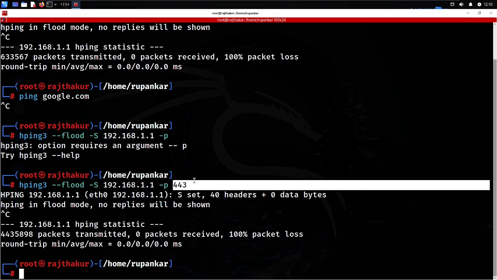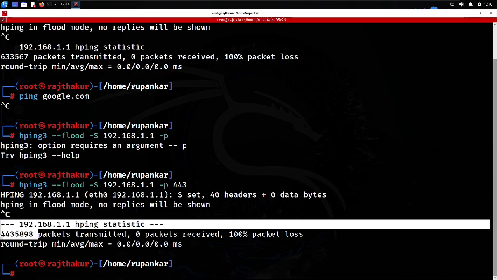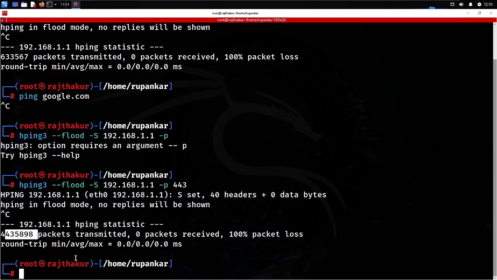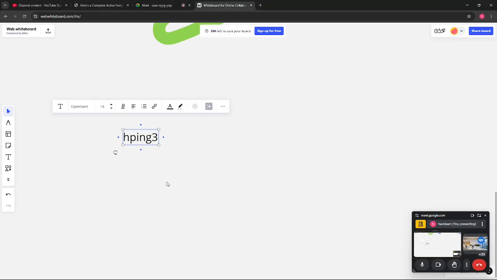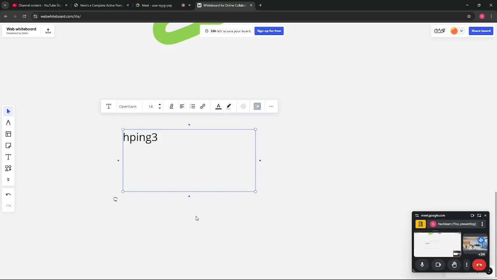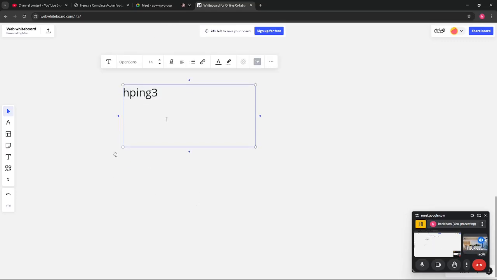I don't know if it goes down. No, in this case the website will not crash, so you need to send tons of packets. That's how hping works. I hope everything is clear, and most of you have understood how a DoS attack works. For DoS attacks we have a lot of tools more powerful than hping3, so we will discuss this in our DoS session. But for today, I think hping is more than enough.